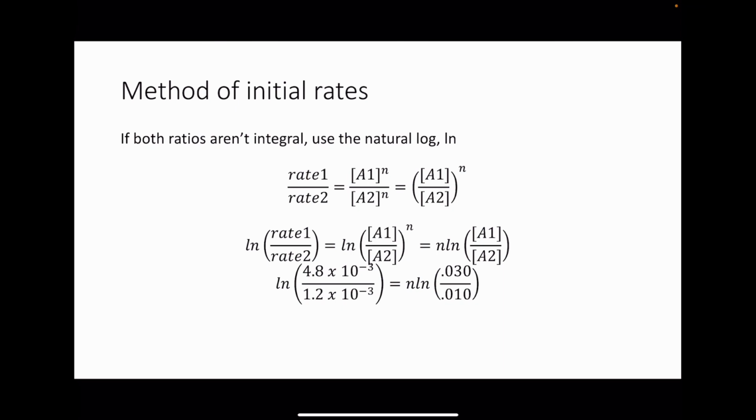So if, for example, these are a couple of numbers, if these were the rates from the previous table, if the 4.8 was caused by 0.03 instead of 0.04, then we could use this math to determine the order. So this is 1.386, that's n times 1.1. Clearly we can see that's not 1, it's actually 1.25, a non-integral order. But that's how you use the natural log to solve for an order that's not necessarily obvious from where it's doubling or quadrupling, so it's obviously 1 or 2 or 3 or so forth.